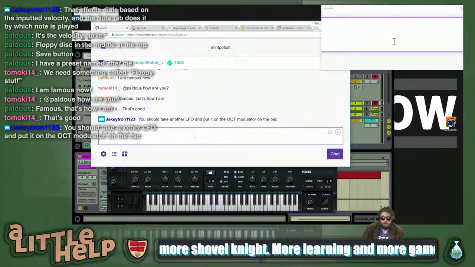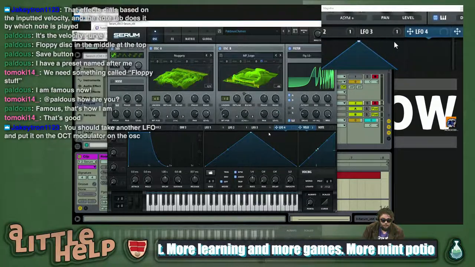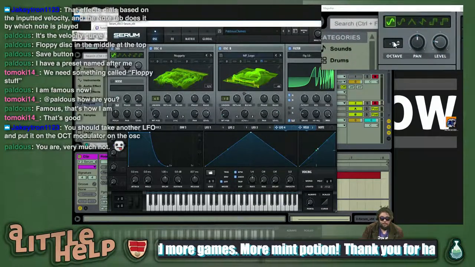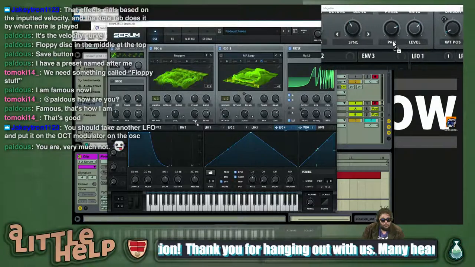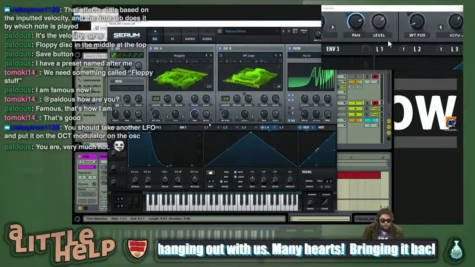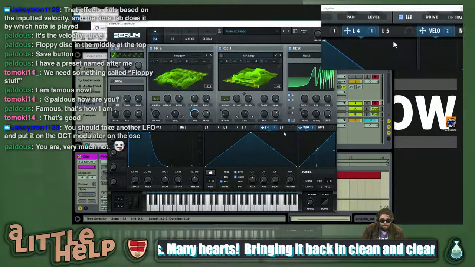Take another LFO and put it on the octave modulator. Let's do it. We got LFOs on LFOs. We just drop that right here. Wait, that's the wrong thing. Let's see. That's actually something that I would do with some other. What the no? Stop that. Is there another undo button? I guess I could just unmap it.